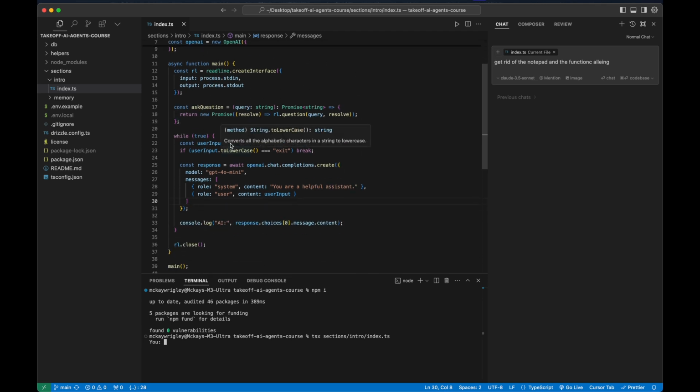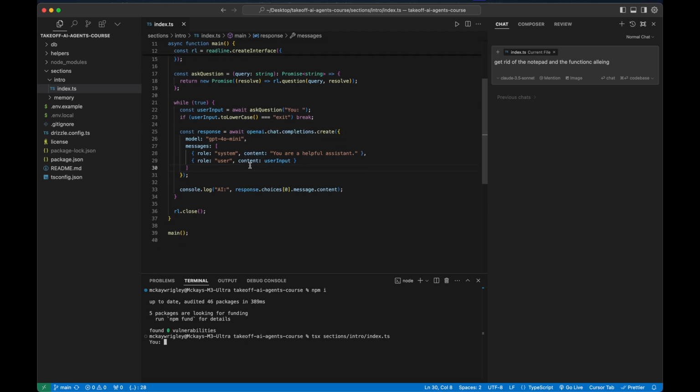What this code is basically doing is this is some sort of a loop, you can see it's a while loop here, that's basically performing a little bit of a command line style AI chat. So we're using GPT-4o Mini here. We have a very basic system prompt, and you can see it's basically prompting us to say something. So we'll just say hi. And what you should be getting is a response back from the AI. So if you get to this step, you're set up correctly.